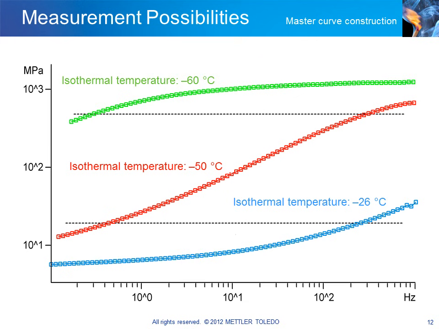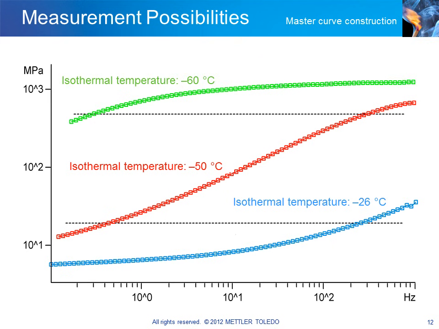One makes use of the fact that at high frequencies a material behaves the same as at low temperatures. This is known as the time-temperature superposition principle, or TTS principle. Master curves can be quickly constructed using the DMA 861, due to the excellent temperature stability and accuracy of the instrument, as well as the high frequencies that can be reached. This allows information to be gained about the dynamic behavior and the molecular structure and cross-linking network of materials.